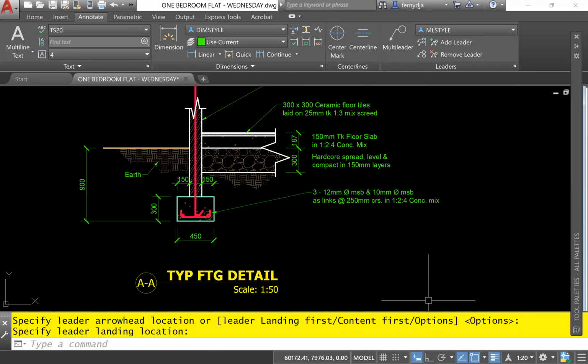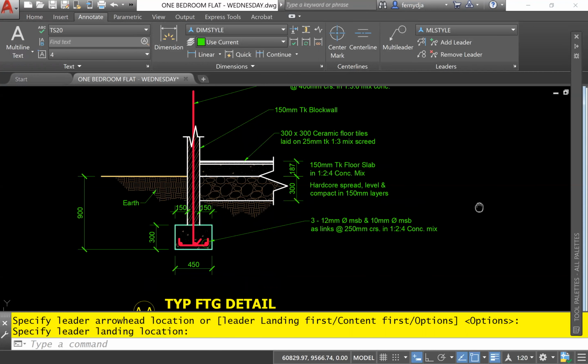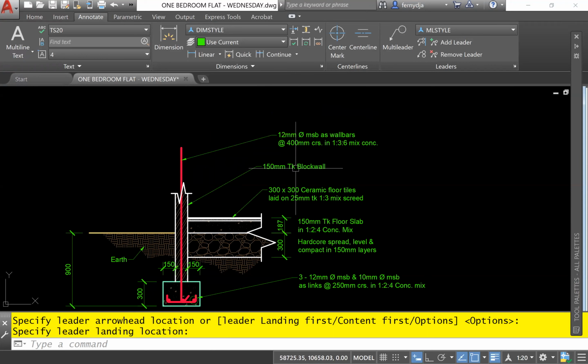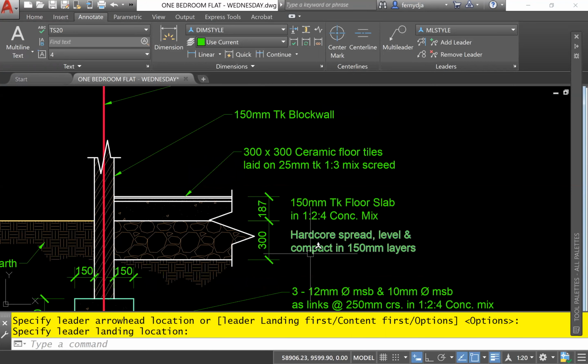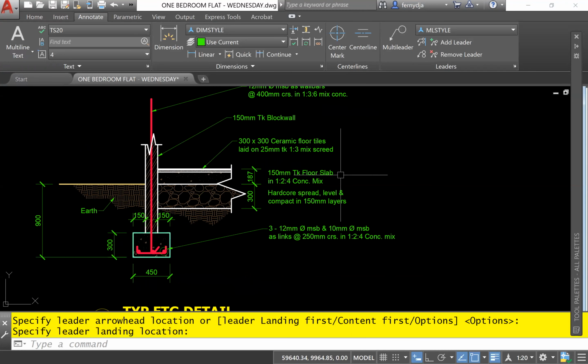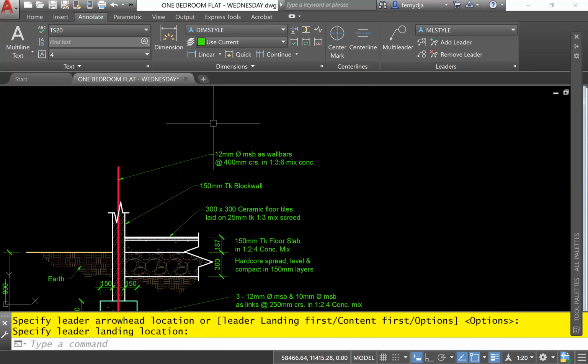All right. Now what we need to do next is this. I want to have all of these multi-leaders, the content of them, lining up in a straight line coming down, like that. So basically, I'm going to be guided by these that are already in place, right? So I'm going to use this as the alignment. I'm going to start with that. We're going to be looking at how you align to get all of them lining up like a left margin. So to do that, you have the option up here.